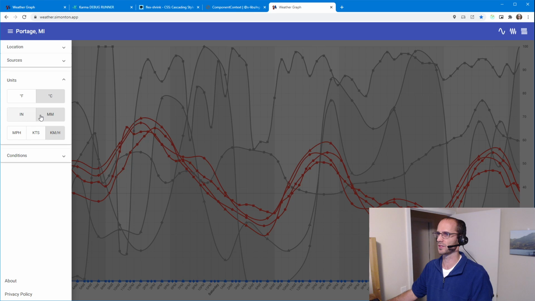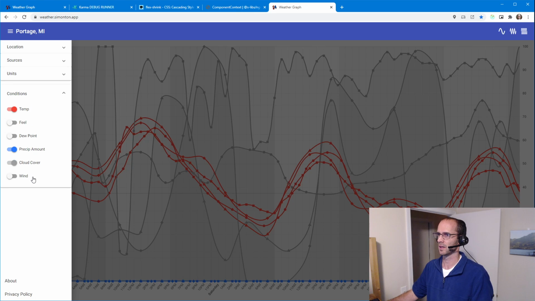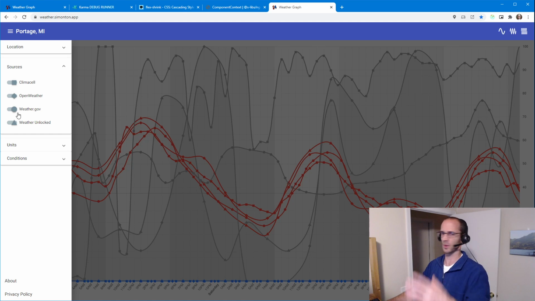You can choose your units, and let me turn this down. I like to display just a few conditions, so the temperature and the precipitation from all the sources, so I can see the variation. They usually agree pretty well on the temperature.